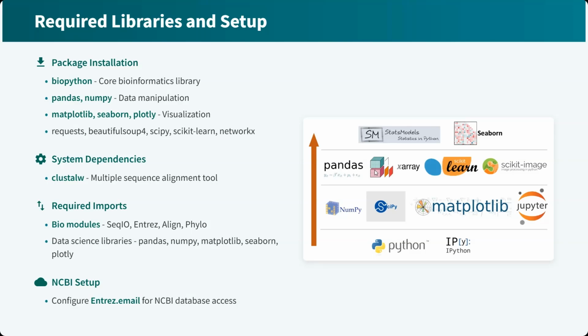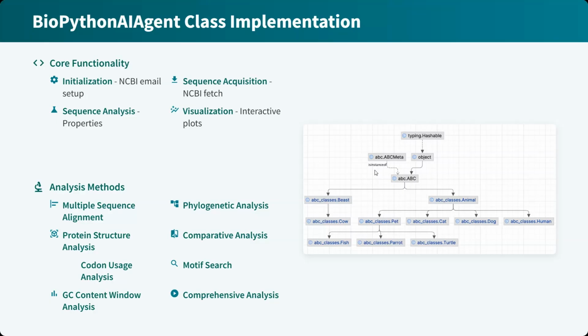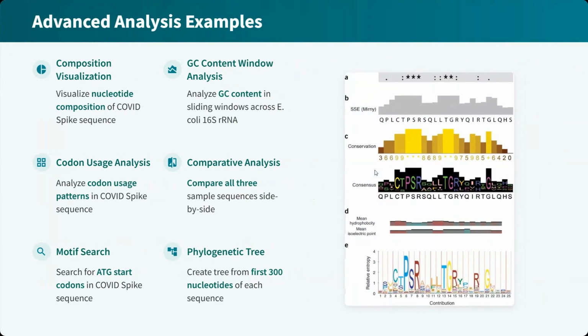The tech stack. Let's break down the tech powering this application. Python, the foundation. Pandas and NumPy for efficient sequence data handling. BioPython for sequence analysis, alignment, and molecular tools. Plotly for interactive visualization of sequences, proteins, and trees. Flask or FastAPI to serve the web application layer. AI Agent Framework to orchestrate workflows, parse inputs, and generate structured outputs. This makes the application portable and scalable. You can run it locally or deploy it on the cloud.